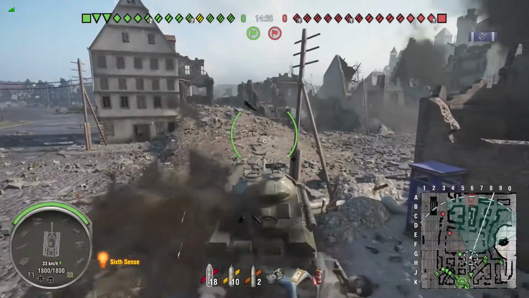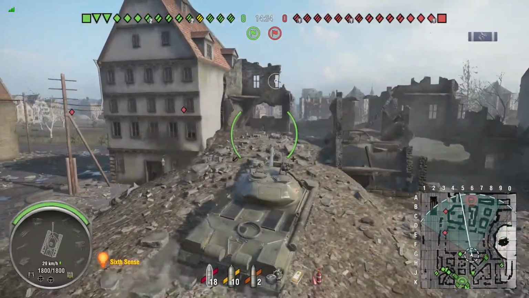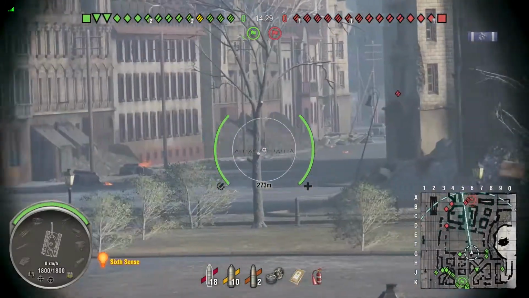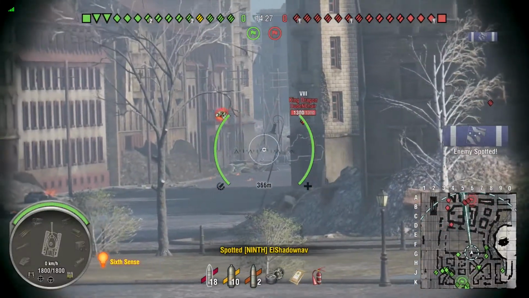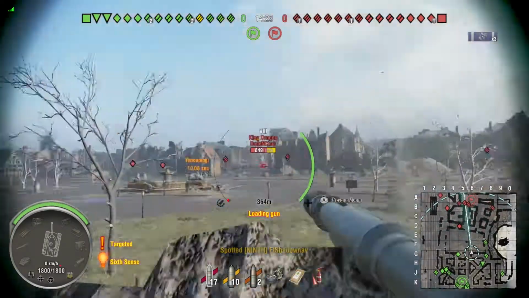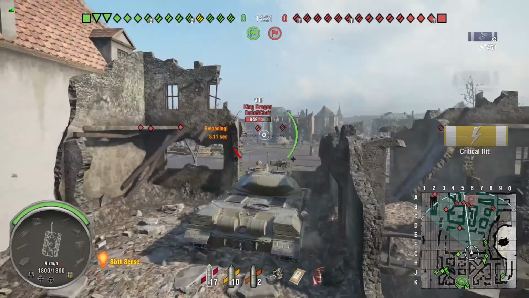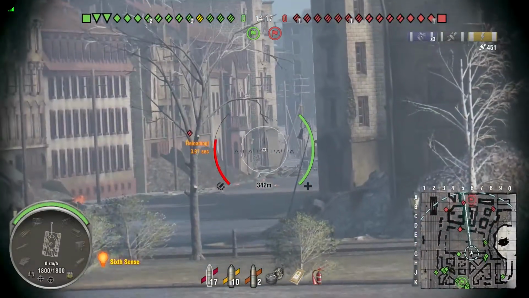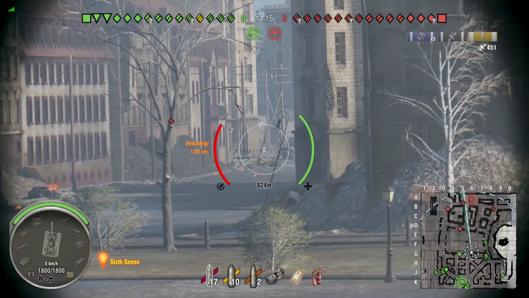Now, it's of course a little risky to push into this position. You see we got spotted there, and if they had somebody watching, I probably could have got shot. But because nobody was looking, now we're spotting tanks as they go off to the left in this little crack, and we're going to shoot this guy here and just keep sitting here for a minute.